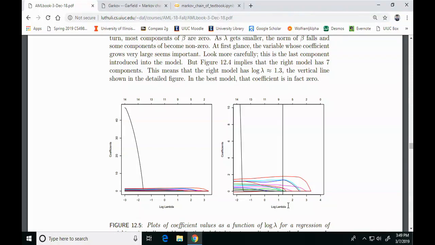Now, one of the downsides of L1 regularization is if you have correlated variables, it has a tendency to choose one of them and push all the weight onto that one variable and zero out the other variable. If they're highly correlated, they're both providing the same, mathematically the same, they have the same purpose.